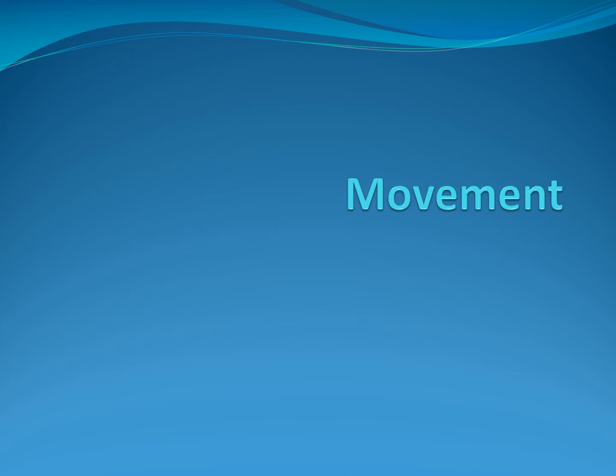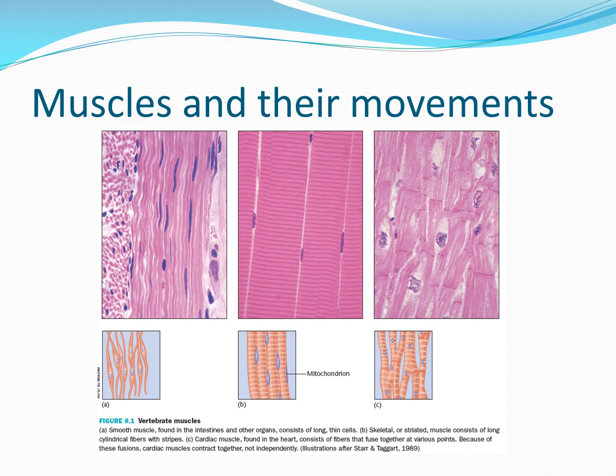Okay, so we finally get to the point where we get to move our bodies, and we're going to talk about movement for a little while. I'm going to discuss first the different kinds of muscles and their movements. What I usually tell my students at the beginning of movement is, once we get out of sensation and perception, and especially when we're out of the brain itself, I get a little bit uncomfortable, as this is not really my background. I'm more about sensing and perceiving than apparently moving around.